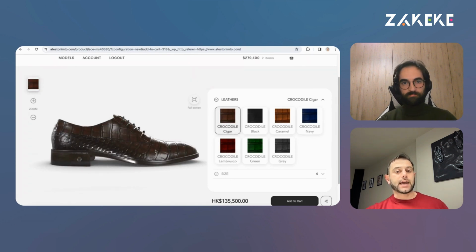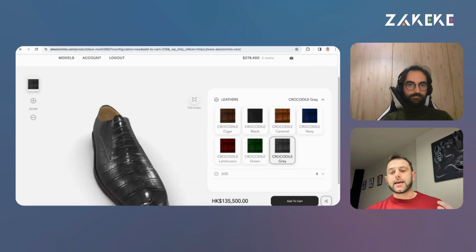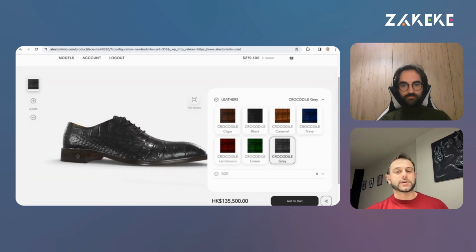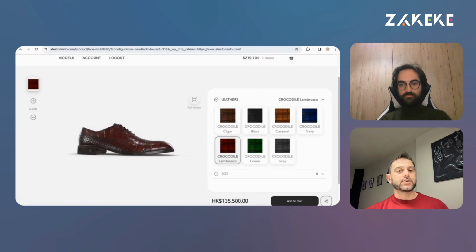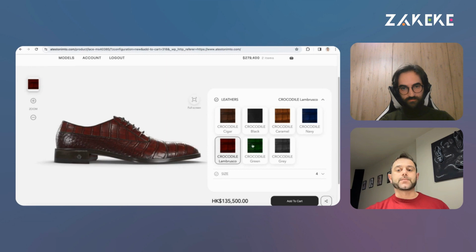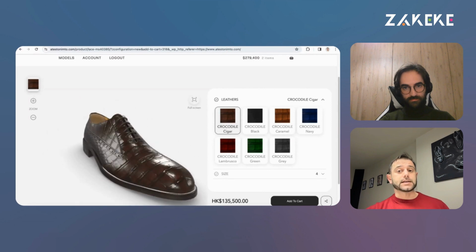So the customer can touch physical samples inside the boutique and can see the real shoes inside the screen. They can't try them on, but they can see on a real screen the shoes that they are ordering. It's a very amazing experience because it's a digital experience inside the shop. And also the store managers can manage all the orders from different customers, different stores around the world. We can also manage different price lists with different users. So it's a tool to manage your made-to-order production inside your stores and inside your business solution.